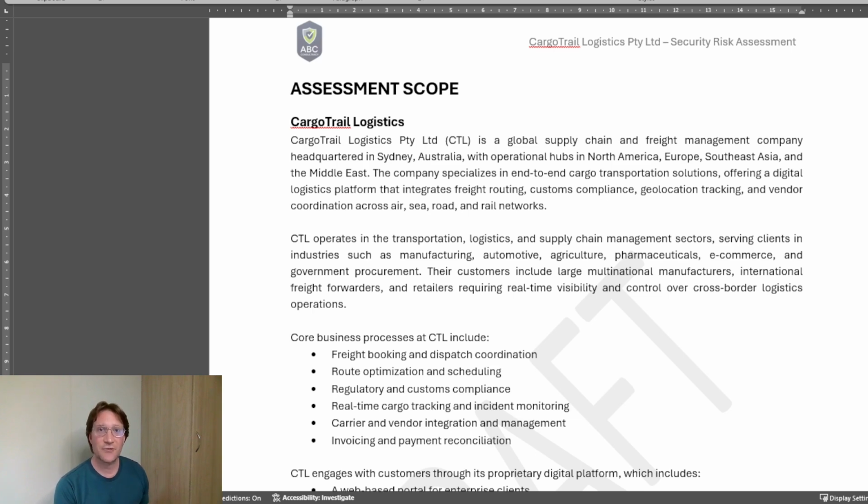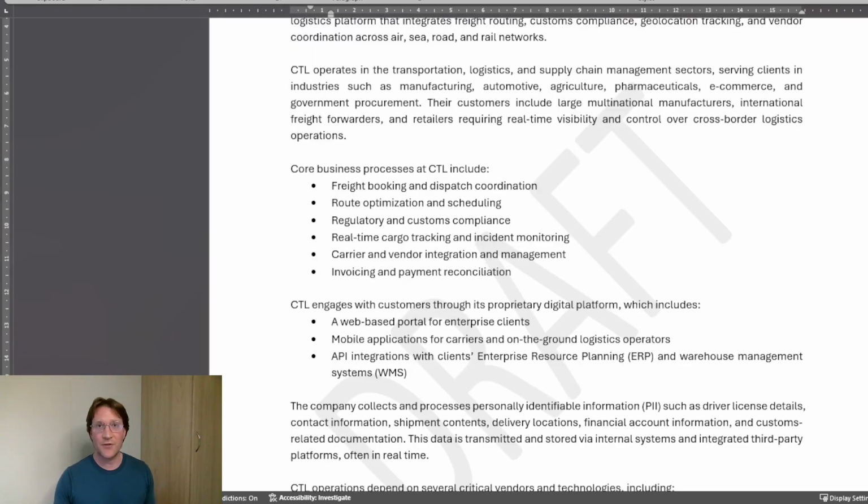Okay, so we've now finished extracting information from our fictional client scenario. If you have any questions about where I got the information from, you've got a full copy of what we're looking at now, the narrative section of the AI scenario. That's included in the document template, so you can go back and have a look at that if you need to. You've also got copies of the diagrams in the template. So hopefully these help to guide you, to give you an idea of how to look through your AI scenario and pull out different types of information. And if you have any questions on this sort of thing, let me know in the comments.